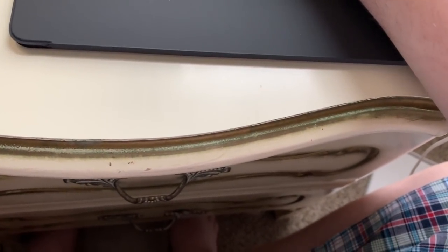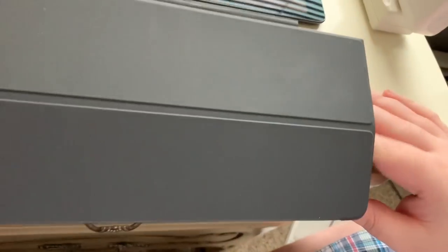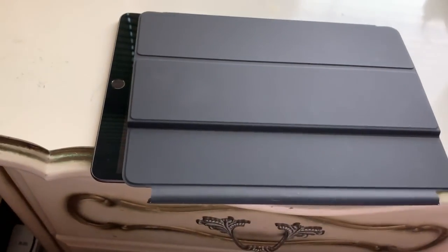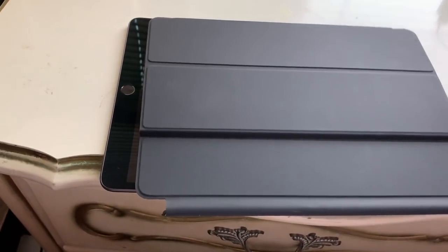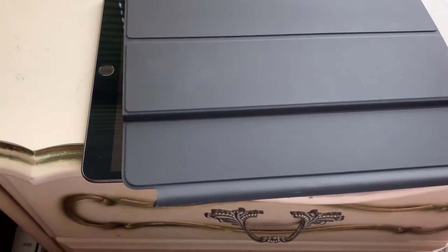Now, let's try and attach it. I'm going to try and do that and I'll be right back. As I'm examining it, I'm seeing that indeed we didn't open it all. Here's what the keyboard looks like. Well, that's it for now, guys. Just wanted to show you the keyboard, and I'm going to go experiment with this some more and see how it goes. But I'll do an update later once I have everything settled, and I'll let you know what I think.